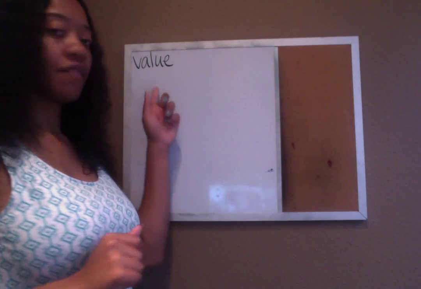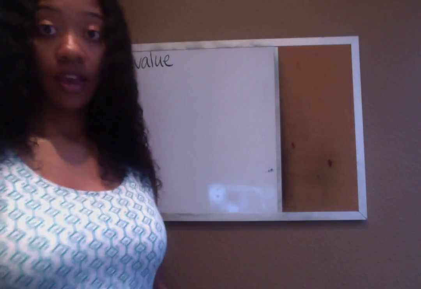Alright, so the first thing I want you to do is, as you can see on the board, I have the word value. What I want you to do is inside your journal, I want you to take about a minute to define what you think that word means. What am I talking about when I say value? I'm going to give you about a minute and begin.